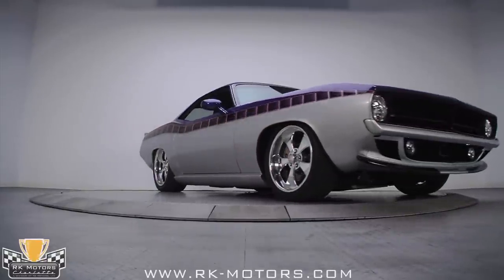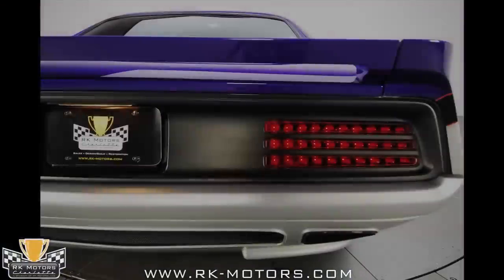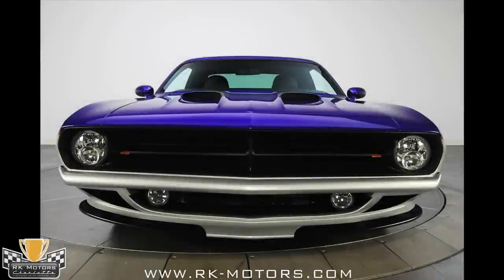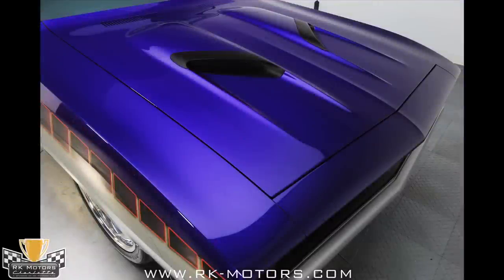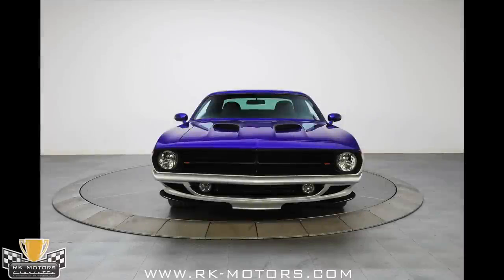Out back, you've undoubtedly noticed the custom-made rear panels that house custom taillights that look an awful lot like standard Cuda items, but are actually handmade LEDs that give it a modern look at night. Up front, Harley-Davidson twin-bulb modular headlights are brilliant in any sense of the word, and a custom grille insert has been created to mimic the original, but with turn signal indicators molded into the grille itself.